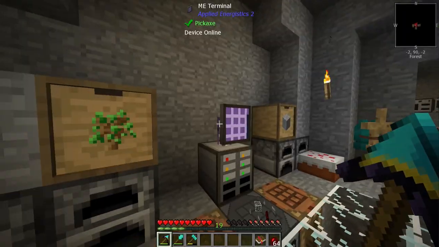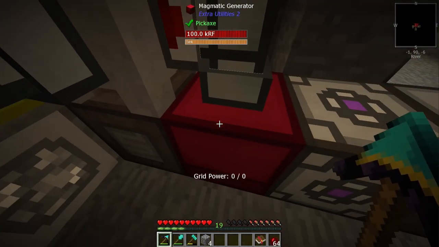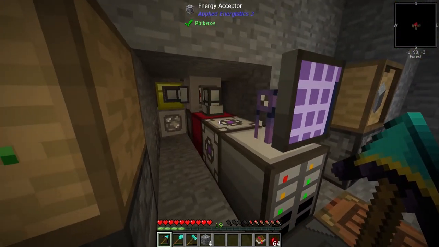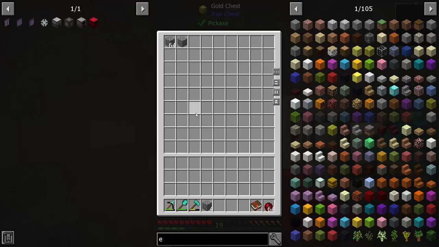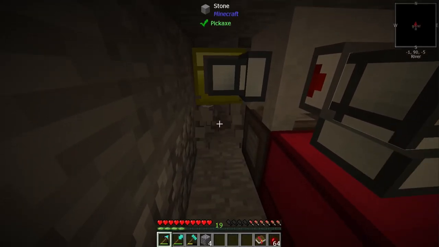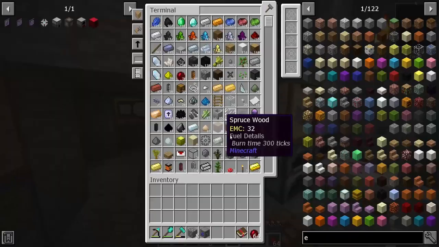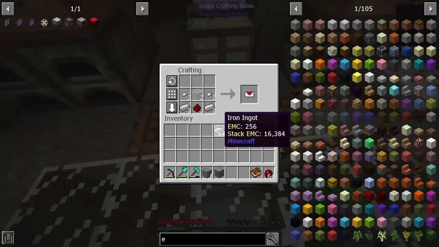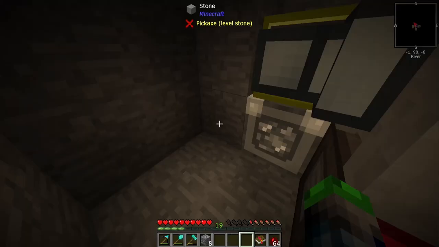Yep, okay. So let's have a look here. What is going on? That's full of lava. That's full of lava. This is filling up on cobble. That is crazy slow, though. So let's just upgrade it a few tiers. Oh, we can't. Shoot. We don't have a crafting terminal. We'll just do an iron one. That should be good for now.